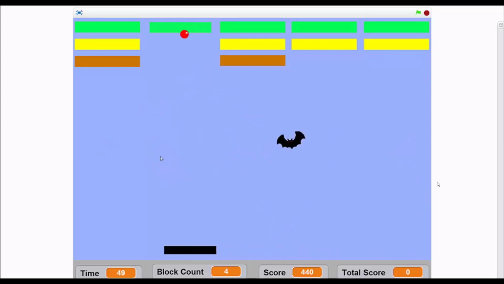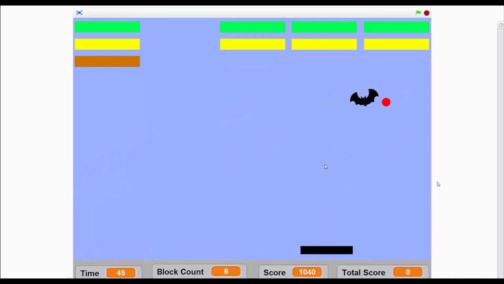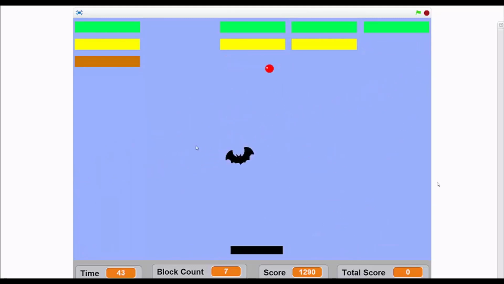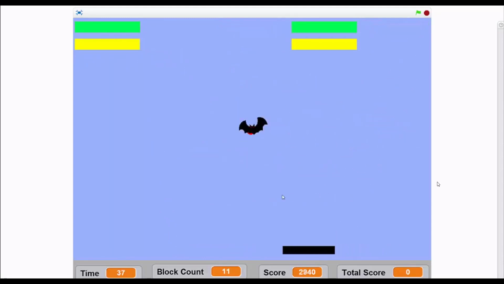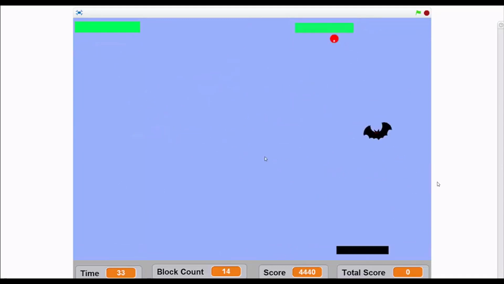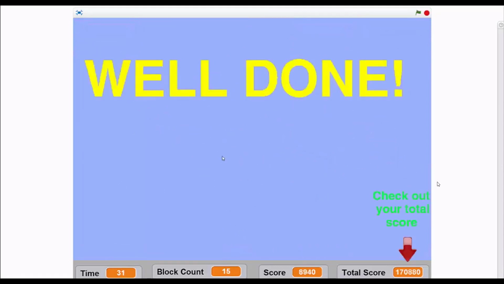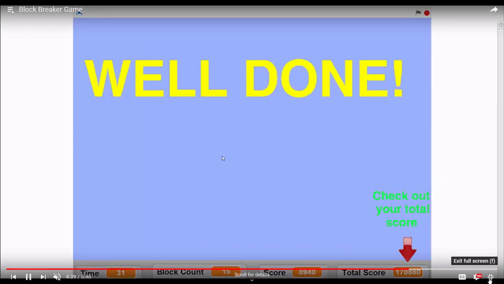I had a lot of fun designing this. It's not a unique game by any stretch of the imagination, but it was fun. And the whole point of coding is to get young people inspired in order to make games and programs and things like that. And see, you've got your scores down the bottom there.